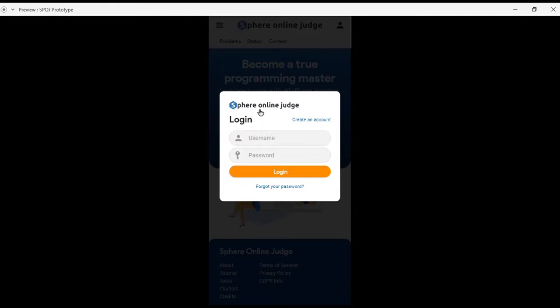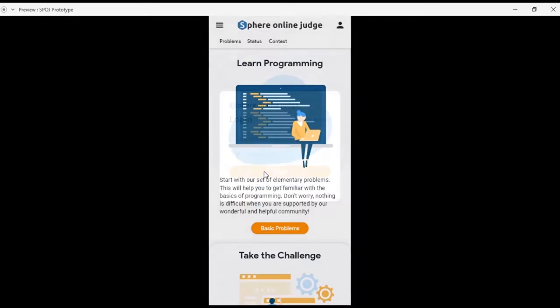Now the login form. The login form is not located on a different page, but is overlaid on the page. Basically there are two input fields, username and password, and we can sign up from this, and if you forget your password you can just click this. Let's assume this field is filled. Okay, login.